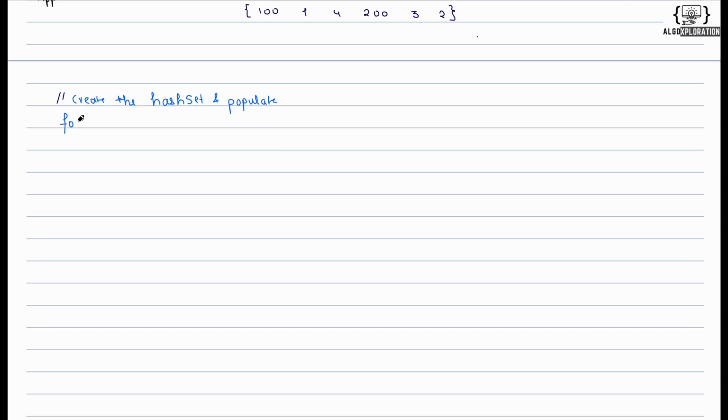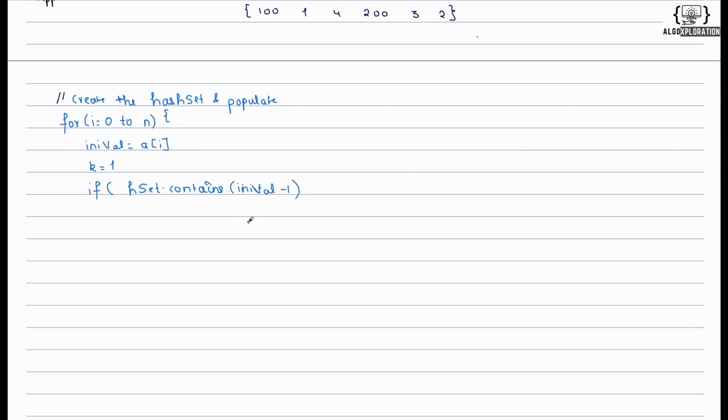After that, I will be running from 0 and it will count till n. Inside this, let's take initial value as a of i and the value of k as 1. Now here I'm going to check if hash set dot contains initial value minus 1.